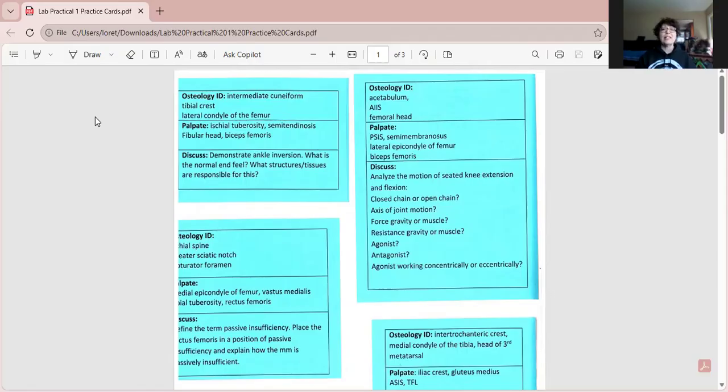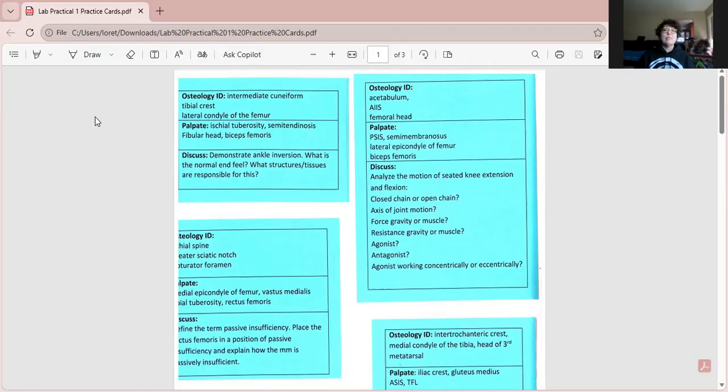Palpating the ischial tuberosity, that's your sit bones. Semitendinosus, we could find that. It's the more superficial of the medial hamstrings. You should be able to palpate that tendon as well. If you don't remember how to palpate those, get out your Trail Guide and look that up. The fibular head, gosh, yeah, we can find that. The biceps femoris, it's the lateral hamstrings. And we can find that, and we can find the tendon for that. And just to make it fun, the tendon for the biceps femoris goes right to the fibular head. So find one, you got the other.